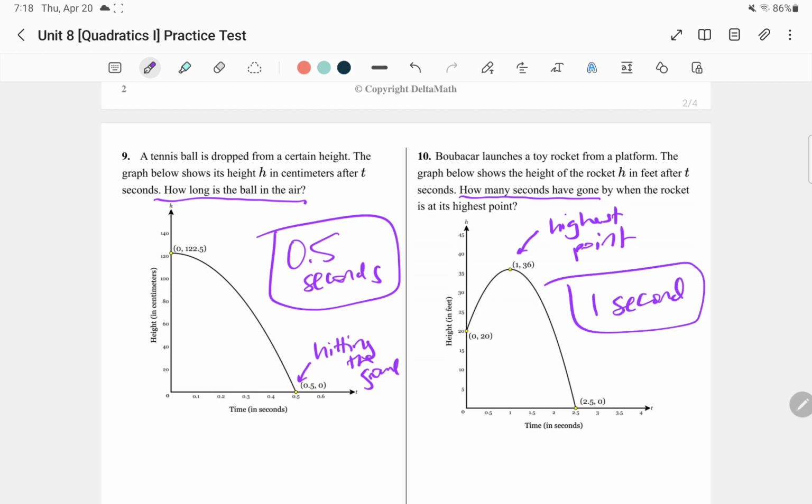All right, scholars, let me know if you have any questions. Actually, if you're watching this, I'm probably not there. But just go ahead and try your best on the test. You're going to do fine. You can use this practice test. You can use any notes. You won't need to use Desmos or anything like that. Maybe a calculator, but that's about it. So go ahead and try the test. Good luck.